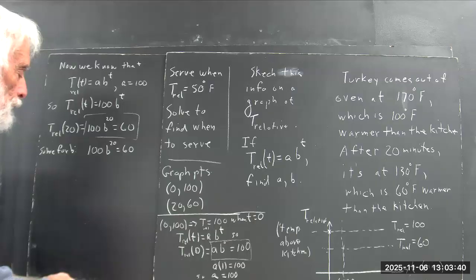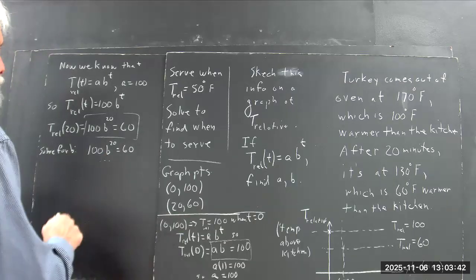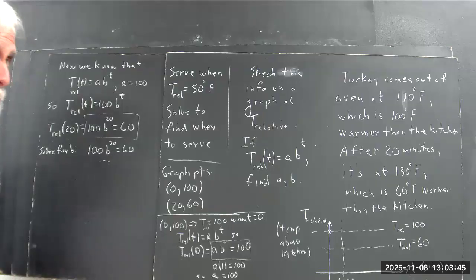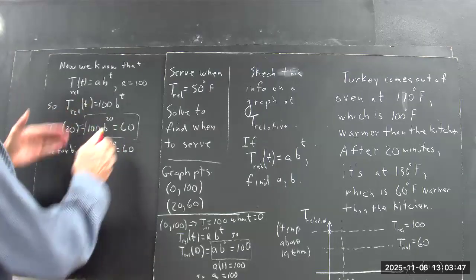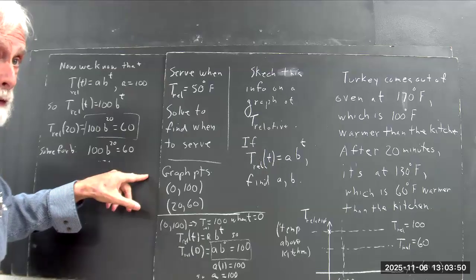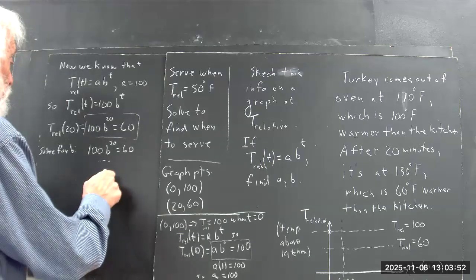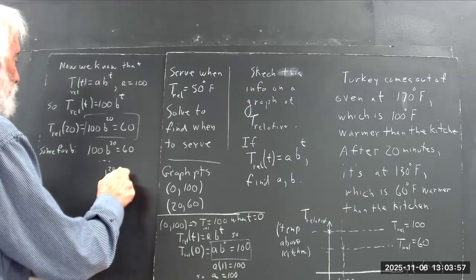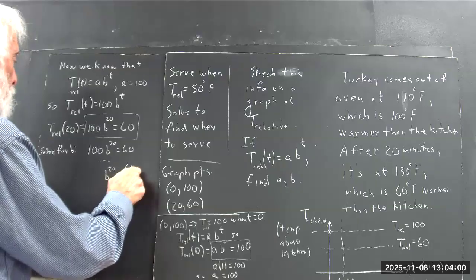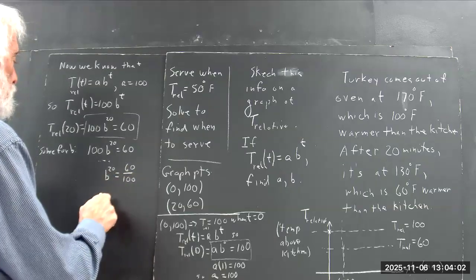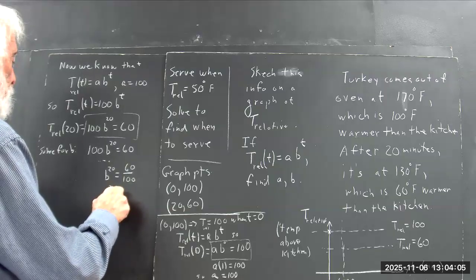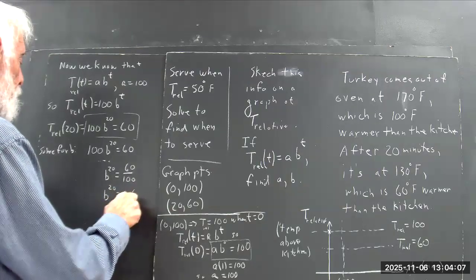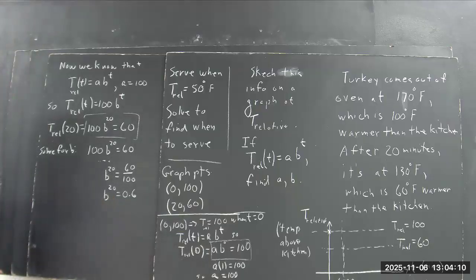I'm just deciding how much room I have, how much detail I want to show. I'm just going to put 3 dots there. You should fill in with the details of the step where you divide both sides by 100, that everybody knows to divide both sides by 100. And everybody knows you can. I'm just saying, yeah, that's what you do. You get b to the 20th equals 0.6. And then you solve for b.